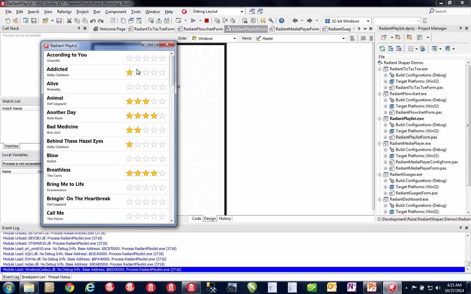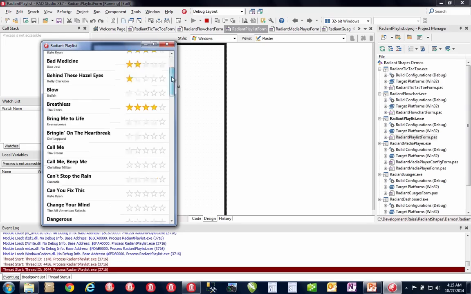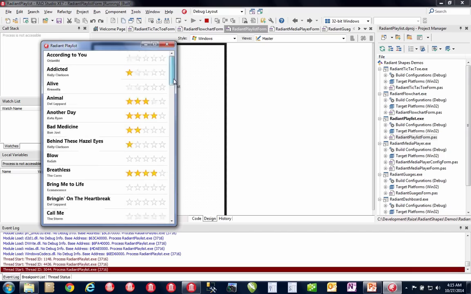If you're looking to understand how I did this, I used the same technique about creating the embedded list item. And then I just use radiant stars for each of the elements, and the detail on my other session goes into the mechanics of this. But what's nice is that because it's a list view, you get the fast speed, the lightweight nature of all the shapes, and if I were to run this on another device with a higher DPI, I can simply change the scaling of the item size for those, and the shapes will adjust automatically for us. So you get a nice rich, crisp interface regardless of your target.